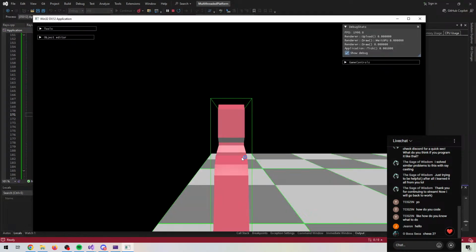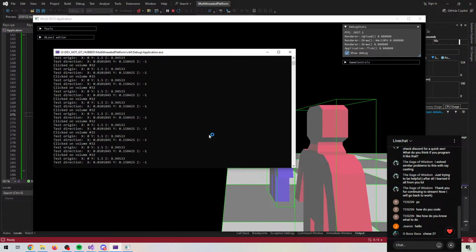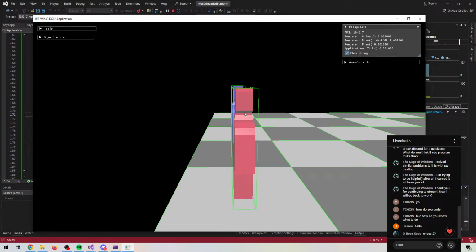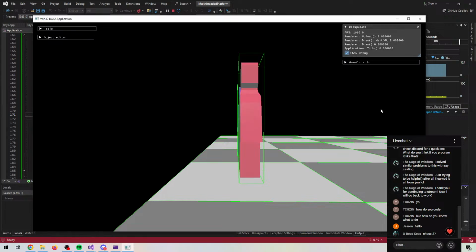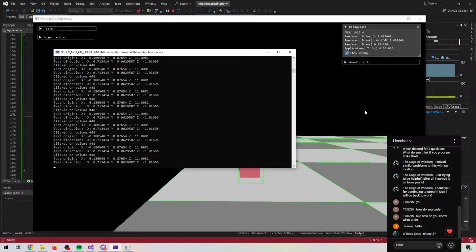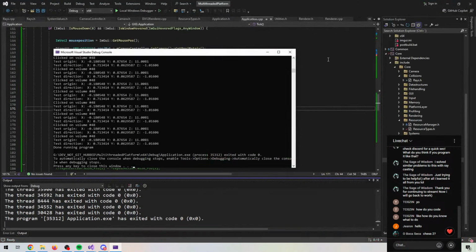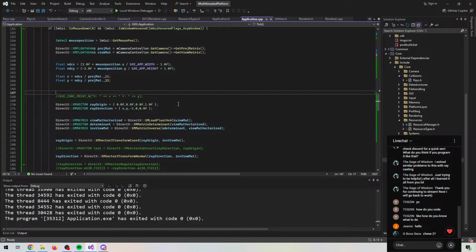Okay. 32, -1. 48, 48, 48. Okay. So our origin is probably correct. Well, why isn't the direction normalized?